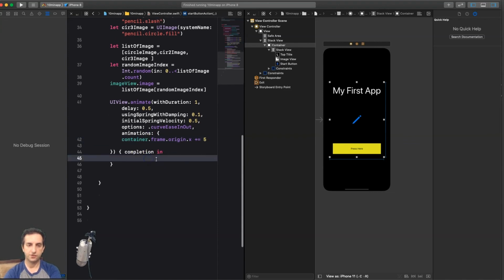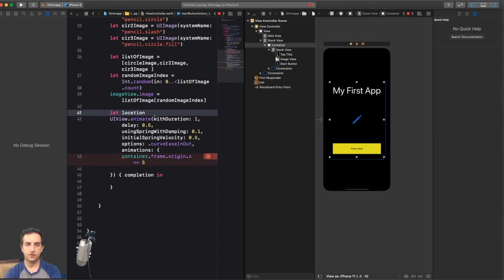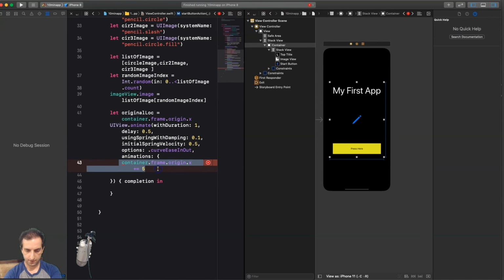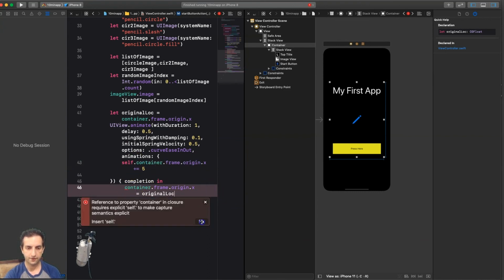And then on the completion, you want to get the original location, and just basically copy this and then set it again, and you basically set it to the original location. And since this is in a block, because you have to use self, so self.container and self.container.